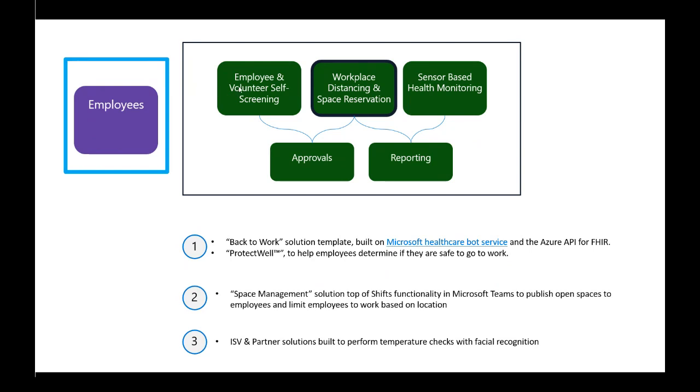Then next what? Before the employees come back to work, we have to think about the office location. How much space is there in the office? Typically, some offices which used to sit 300 people, because of the social distancing measures, local jurisdiction laws, and the way the facility is built, might just seat 30 people, or it can sit all 300, or it can only sit 100 per se. So in that case, the employees need to reserve the space before they come to work. So once the bot clears me to come to work, what should the employees do?